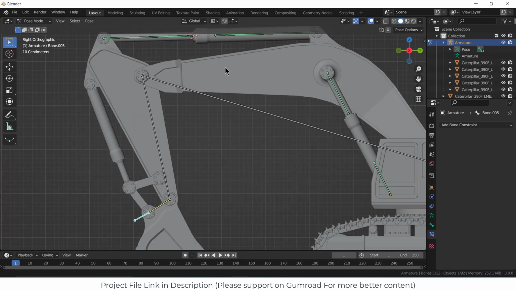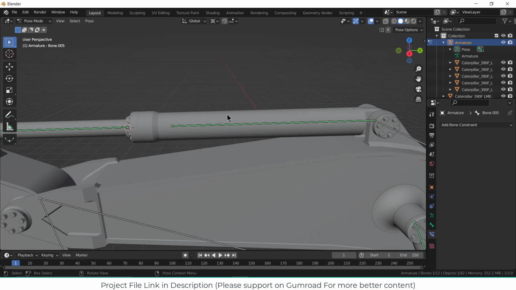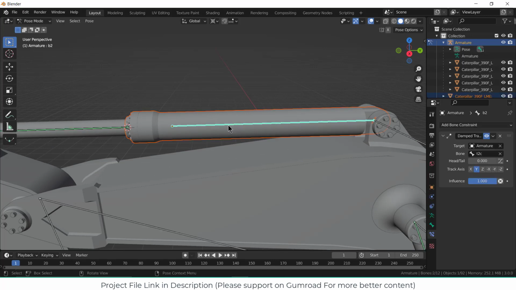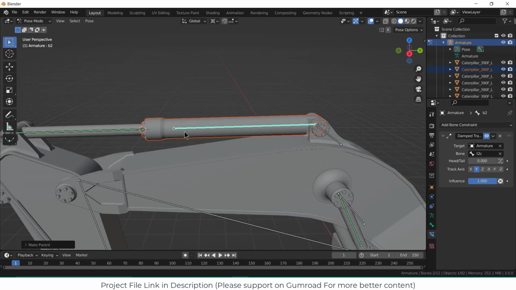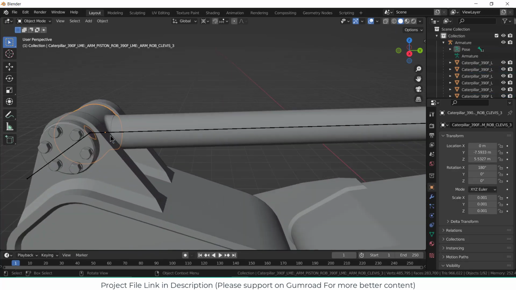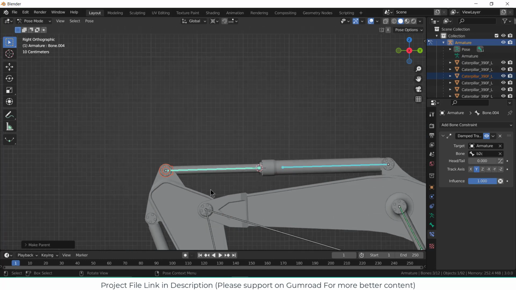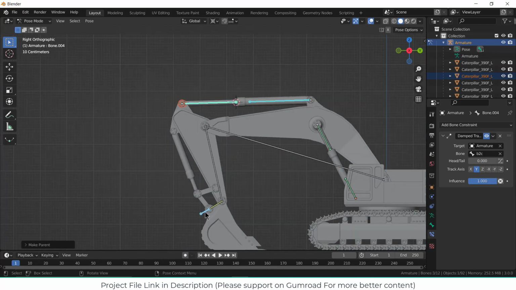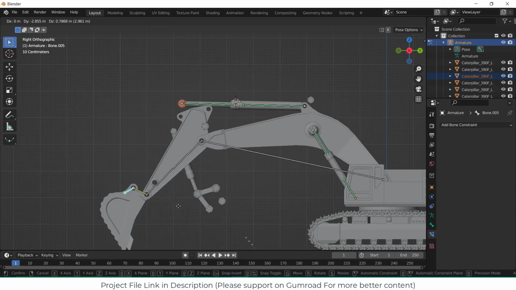But here's the thing, it doesn't combine these two bones. So select this and Shift select this, press Ctrl P, bone. Select this one, after I select this bone, press Ctrl P, bone. Now let's see if this suspension is working or not. Select this bone, G. Okay, it's working.